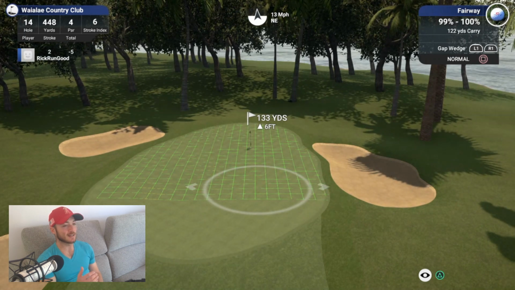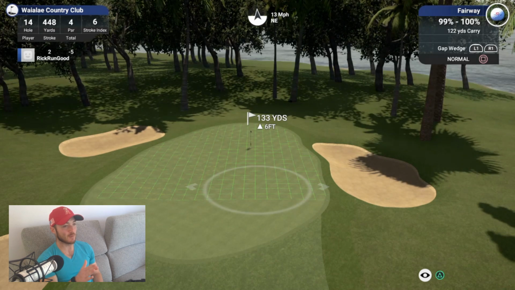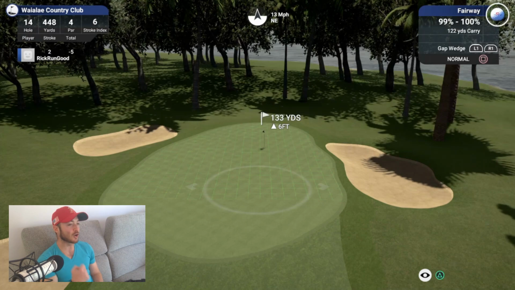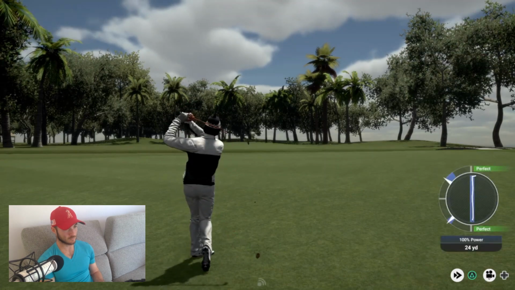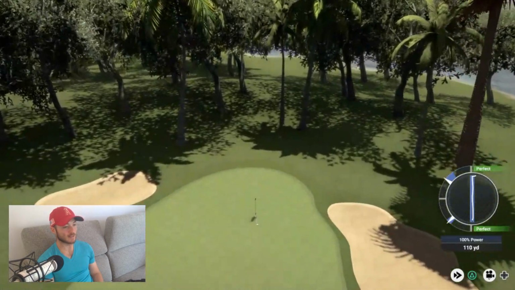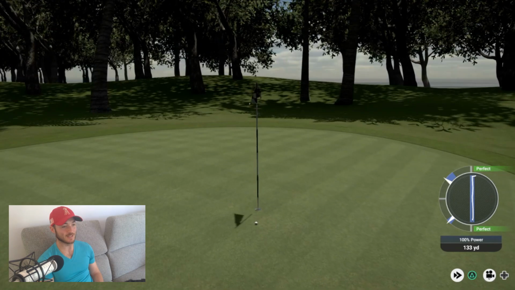Now, I know that wind doesn't necessarily impact wedges as much, so I think this gap wedge is going to be okay. I want it to take one hard bounce and stop. So we'll see if I can get it to do that. It's right on line. One hard bounce, and then sit. Sit.